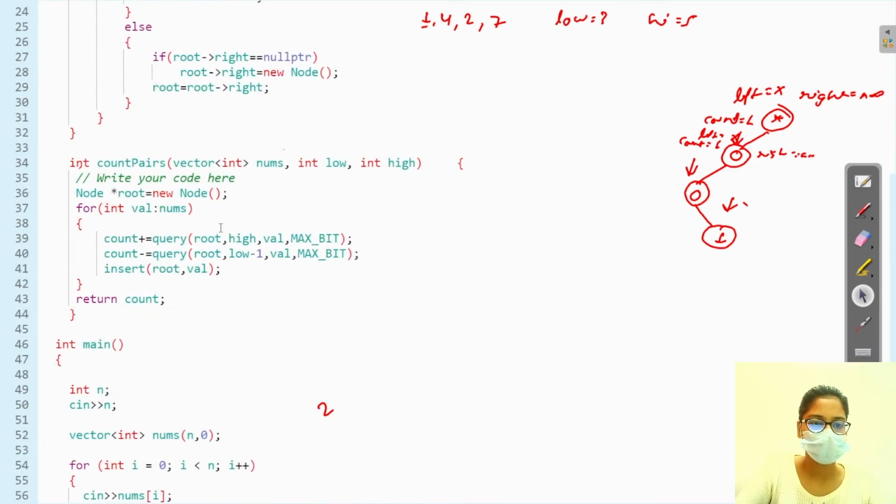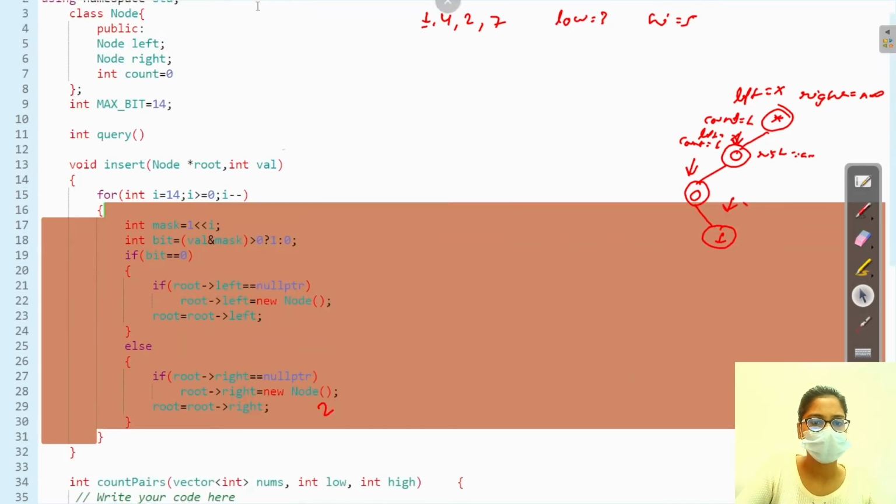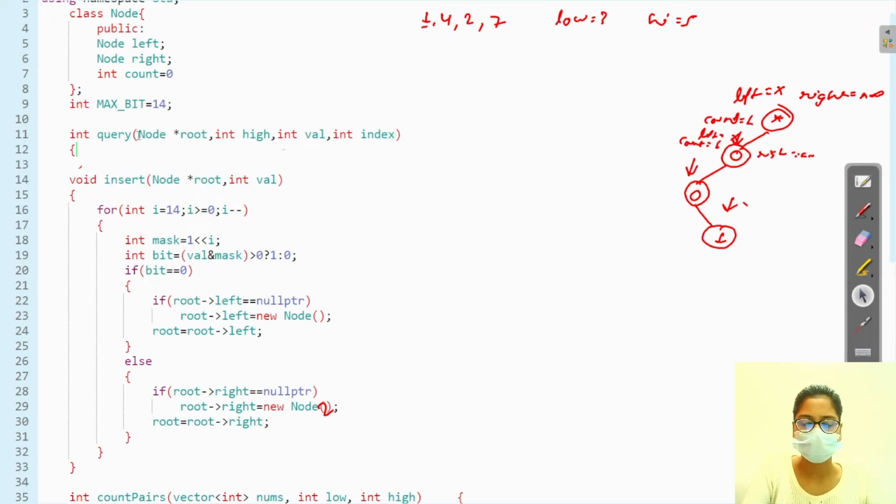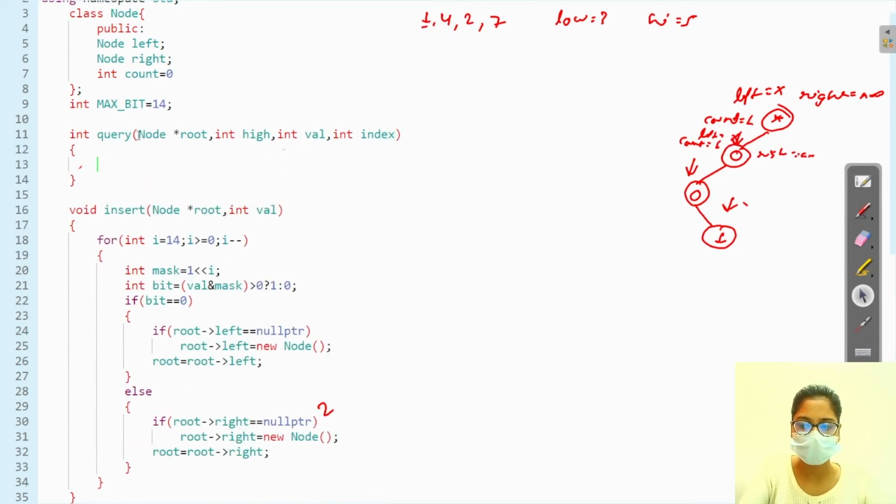See, root and a high value, a value and a max bit, which we'll denote as index. So now our next task is we'll be creating bits for value. For this value we'll be creating bits, and for this high we'll be creating bits.